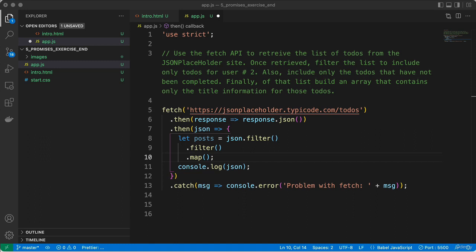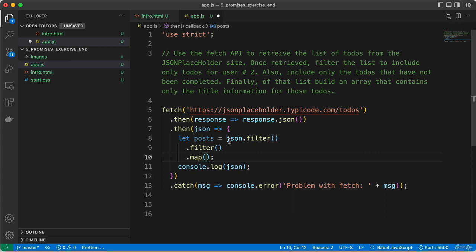All I need to do now is just to create the functions that I'm going to use here, here, and here. Now remember, the function that is passed in to the filter method is a predicate function, meaning it returns either true or false. If it's true, then the item will be included in the new array. If it's false, it will not be included. So here we're going to filter out everything that belongs to user 2.